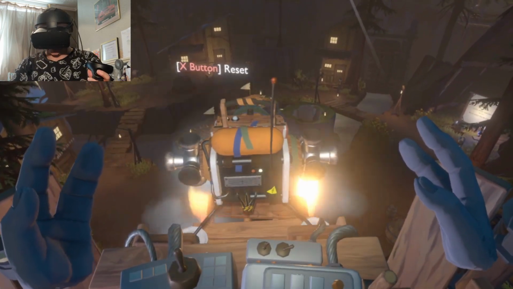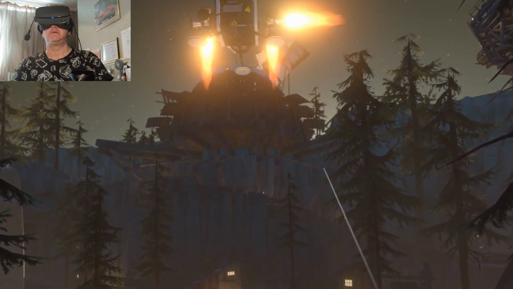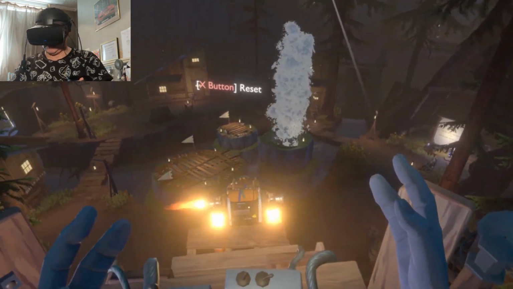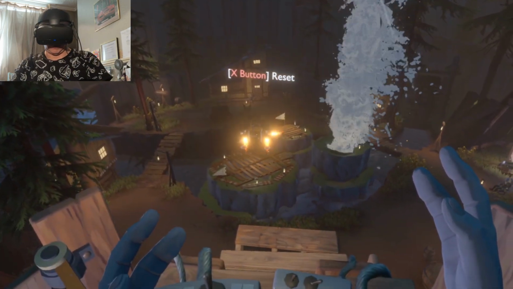Okay, let me check out... Oh, there we go. So my right trigger, I can fly this thing. Alright, I've got you. That's easy enough then. So your right trigger does your thrust and your left thumbstick moves the ship.